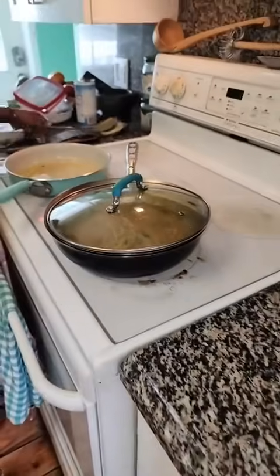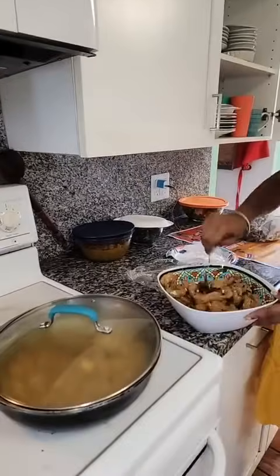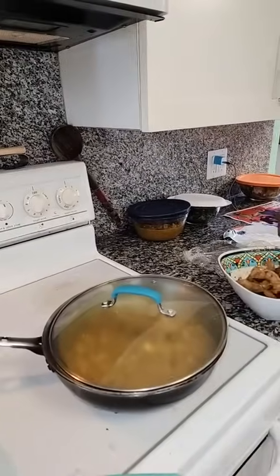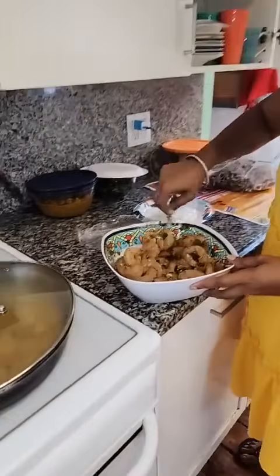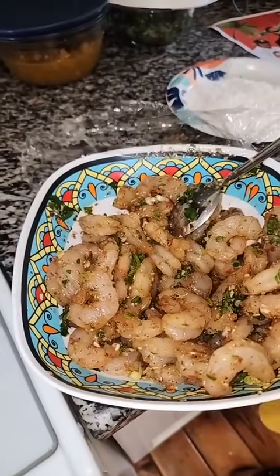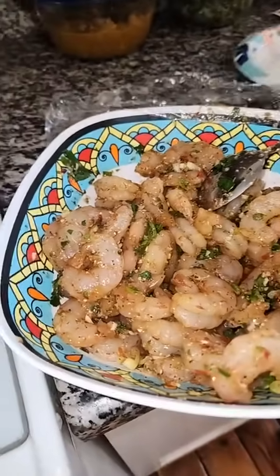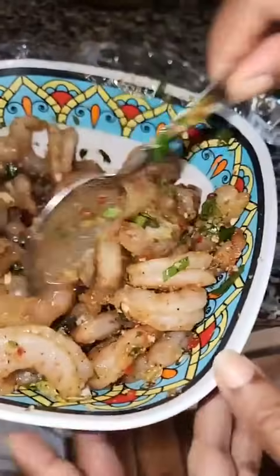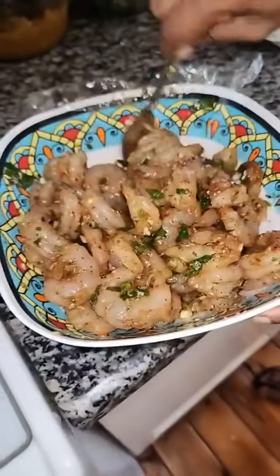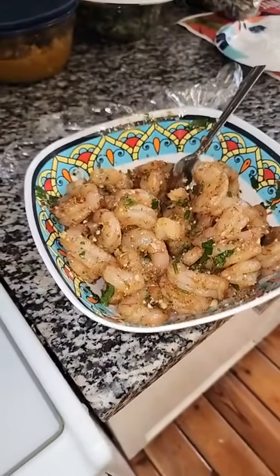Alright, so that's cooking. Now we're going to do the chicken. And we'll do the shrimp last, guys. Check out the shrimp. I may need onions. Should we do the shrimp or chicken, or just do shrimp? Well, just do the shrimp then if you don't have the onion. Yeah, if you want, let's do shrimp. You can stew up the chicken later or something.